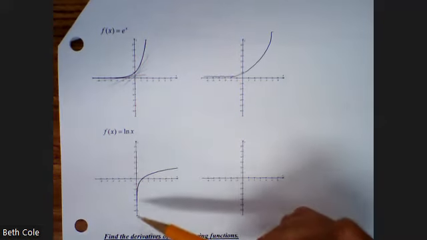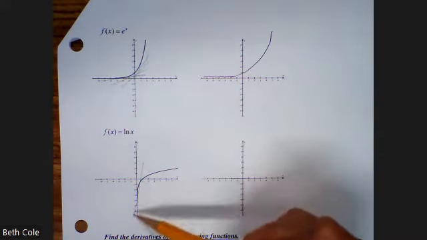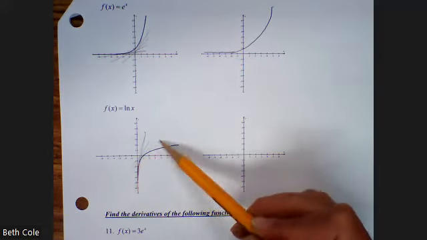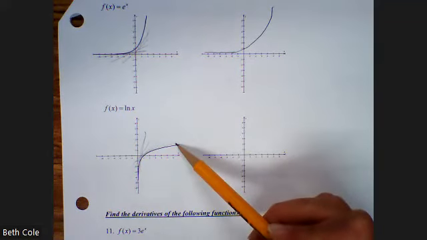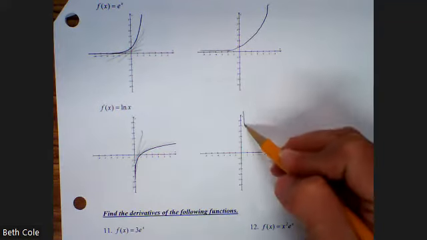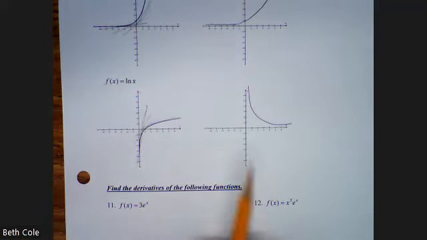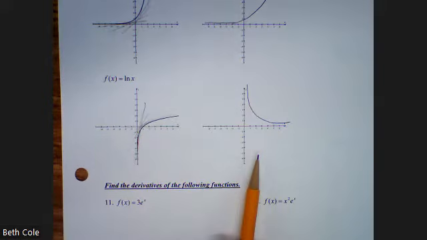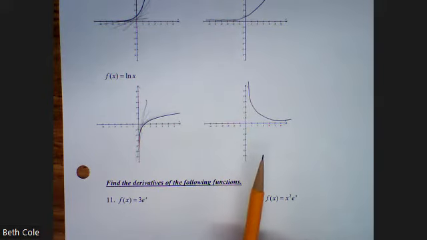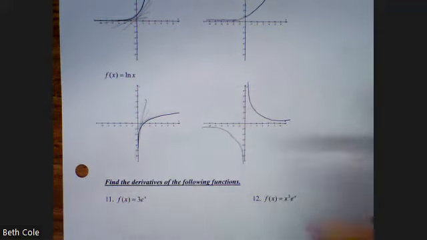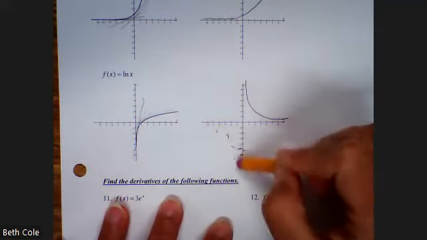So ln of x, if you start drawing in tangent lines, do you see how they're really steep? Yeah, okay, and then they get lower and lower and lower, but never quite get to 0. So this one goes like this. And that's a little bit trickier to see from a graphic perspective. But what is that the graph of? Part of it's missing, but do you remember what this one is? If I drew in the rest of it, would you know? It's rational, it's 1 over x. Why isn't this part there though?